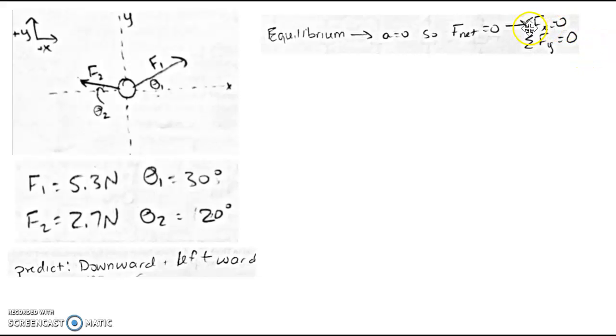So the notation I've used here, you might see, oh, that looks like a backward E, and it kind of is. That's the Greek letter sigma, which means sum mathematically. So it's kind of a shorthand here. It's just saying that if I add up all the forces or components of forces acting in my x direction, they should sum to zero, and similarly for my y direction.